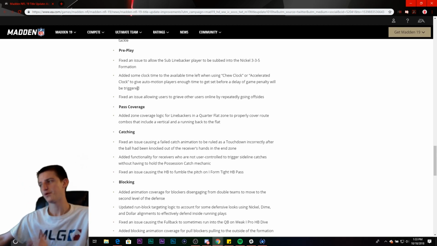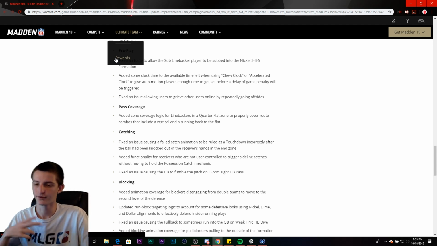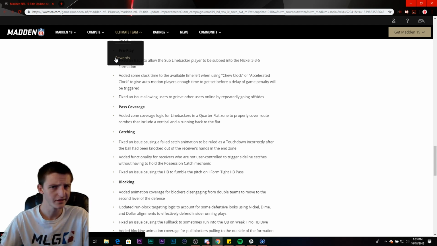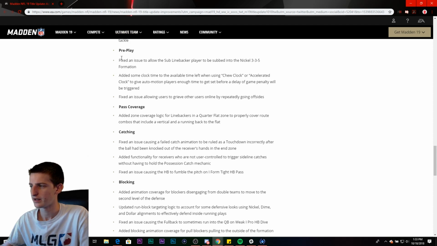Free play, so now this is actually really important. In 3-5 normal, you can sub in DBs like the rest of the nickel packages. So in 3-5 odd, nickel normal, big nickel over G, I think double A gap, you could all get safeties at linebacker. And for some reason in 3-5 normal you couldn't. Now you can, so that's a really nice change.